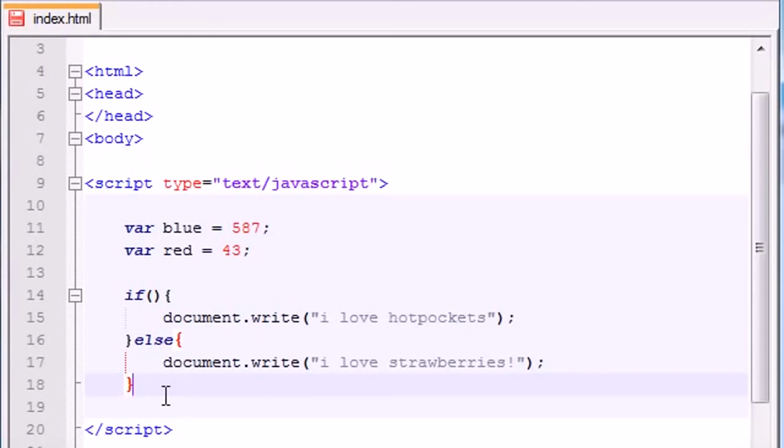So don't forget to go over your comparison operators. Make sure you understand all of those and make sure you understand the basics of an if-else statement. You pretty much are giving your computer a decision. You're either going to do this or do this based on a test. So now that you understand that, you're ready to move on to the next topic, and that is, things might get confusing, but it's actually nesting. So things might get a little rough, but trust me, you need to understand the next topic. It's going to be extremely helpful to you.